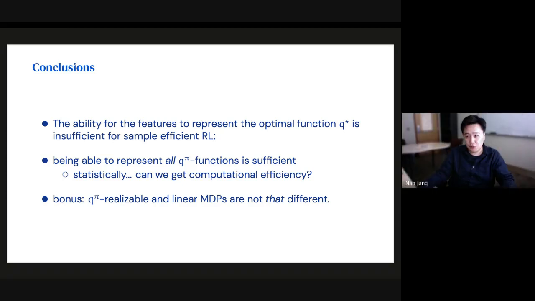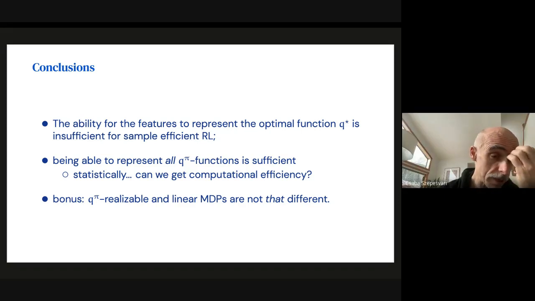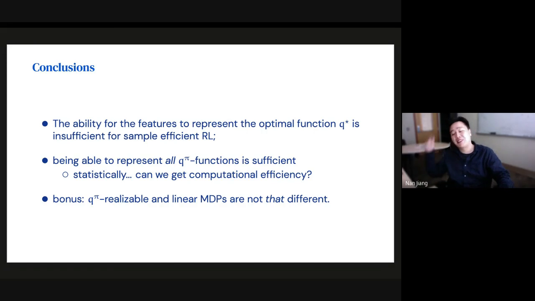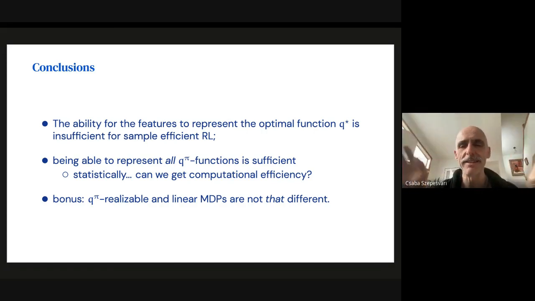Any other questions from the Chava? Go ahead. I started to type, but I'm just continuing the discussion, trying to reinterpret what you said. So you're pointing out that Q star realizability and qπ-Realizability are rather different. Well, qπ for all pi, right? Yeah, qπ-Realizability is just short for all pi qπ.